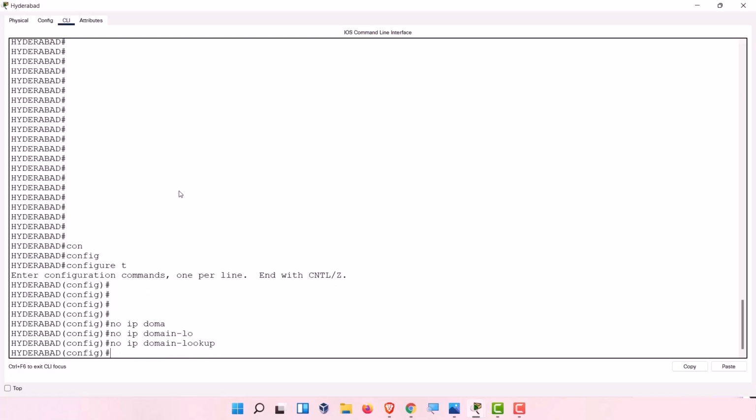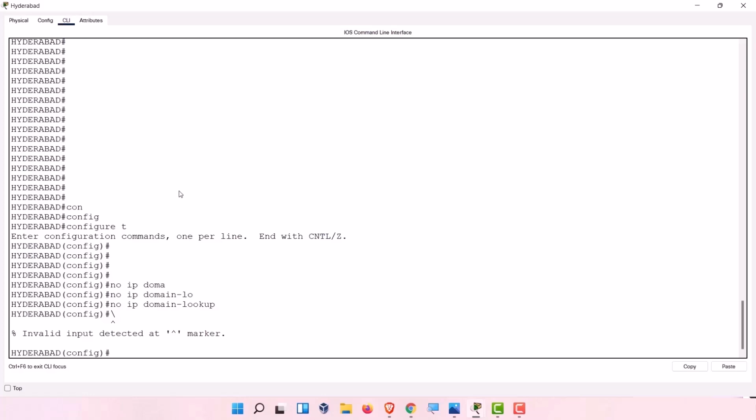Hit enter. Now if I type the wrong command again, it should actually stop. Yeah, now we have only invalid input detected. So what we have done is we have turned off the name resolution on unrecognized commands, because the backward slash is an unrecognized command. So we have stopped the translation to an IP address.